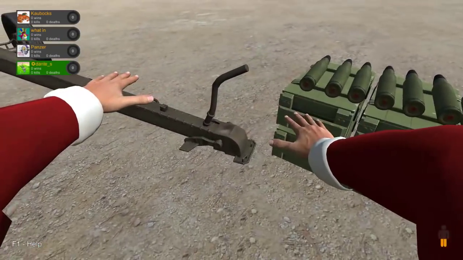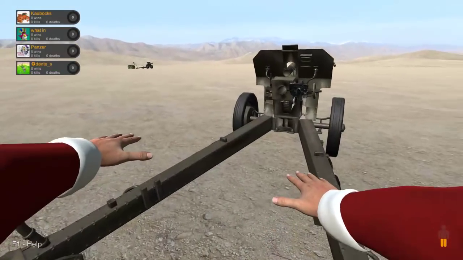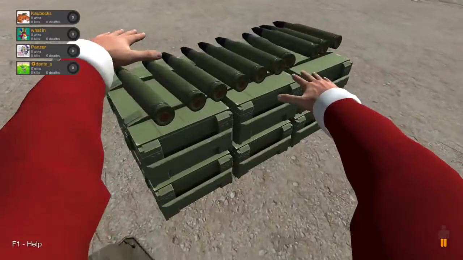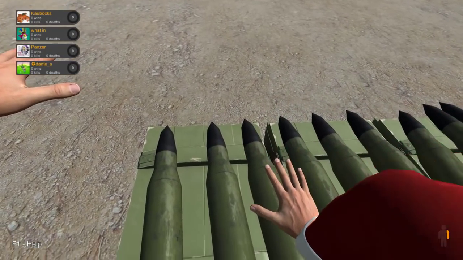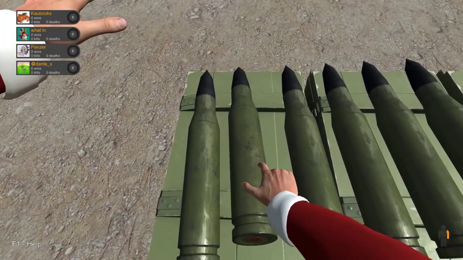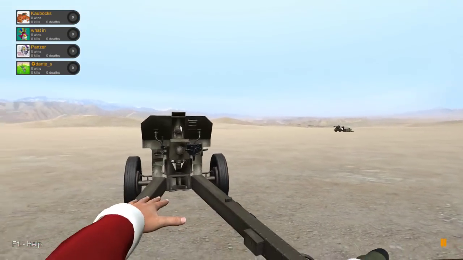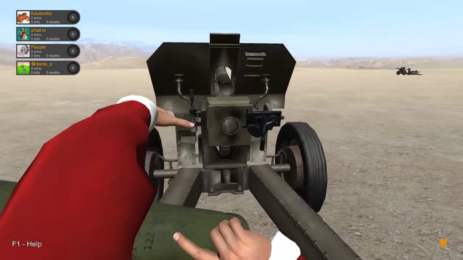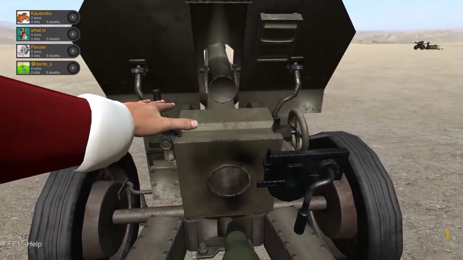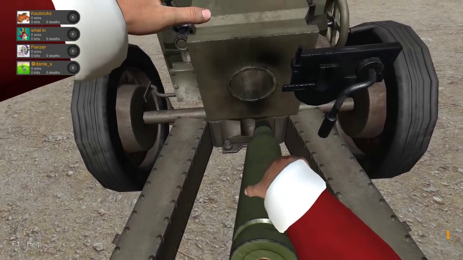Oh shit, I have to use this artillery gun. Okay, well, let's see. Oh god, I have to load it with a shell. Oh fuck. Okay. I've picked up the shell. Oh my god, okay. Walking controls, keyboard and mouse. Definitely. Where is the loading part? Right in the middle bit.